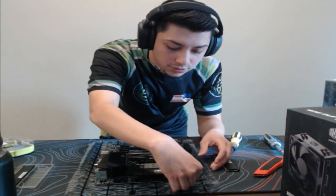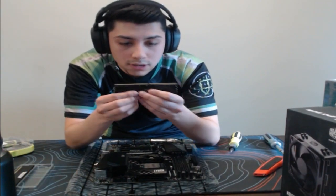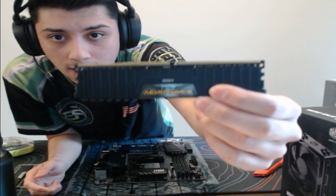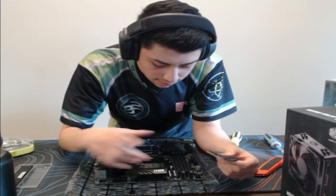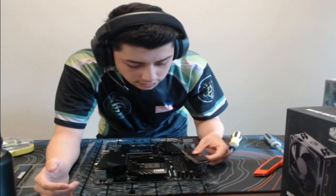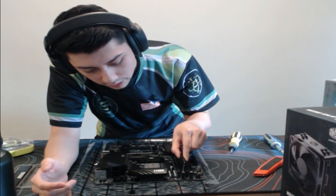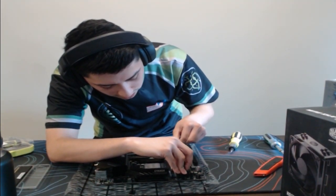But yeah, so pretty much we're using the second slot and the last one here. One of the sides is a little bit shorter than the other. It's kind of hard to tell, but you can see the little break line there. You just have to look at the motherboard and see which side is the longer side and which side is the shorter. It's kind of common sense, so it looks like the RAM will be going this way. So we got to pull both sides.